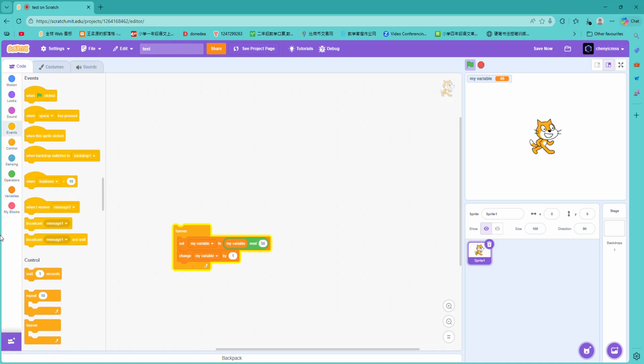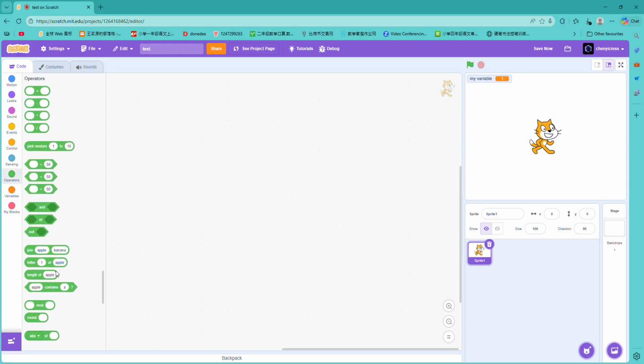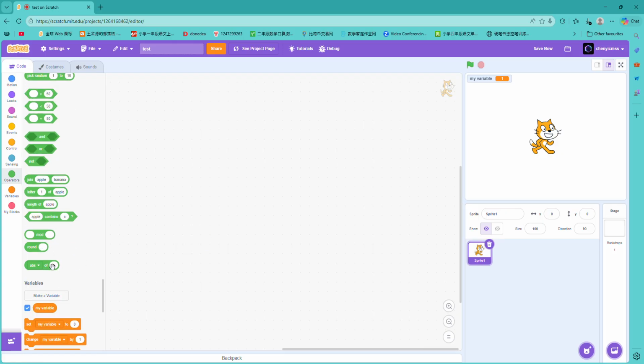Wait, let me just put 50. Okay, yes. Whenever it reaches 50, it just goes back to 0. That's what mod does. Round is if I put like 0.1, it'll just put it to 0 because it's near 0. And we are not explaining that.